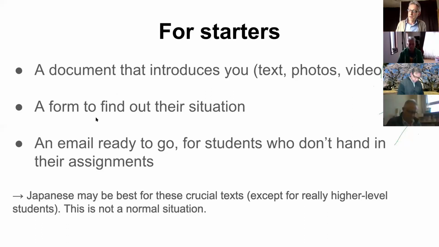And what I would recommend having ready as well is an online form to find out about their situation. You need to find out about their situation. The basic situation is, do you have a computer? Do you have Wi-Fi? And maybe, do you live at your parents', or are you on your own? This is less important, but it allows you to have some kind of image of your group. If you want to ask them a few more questions, fine, because that would allow you to get a picture of your group.